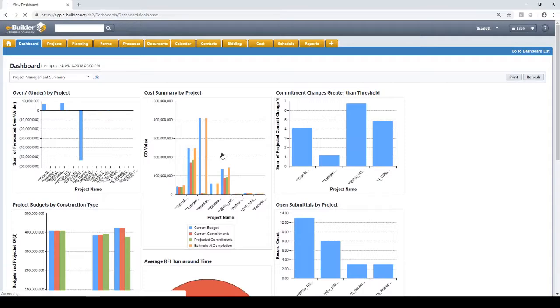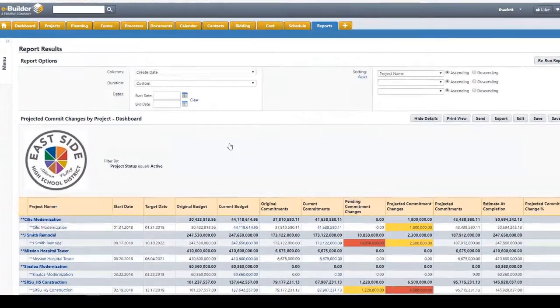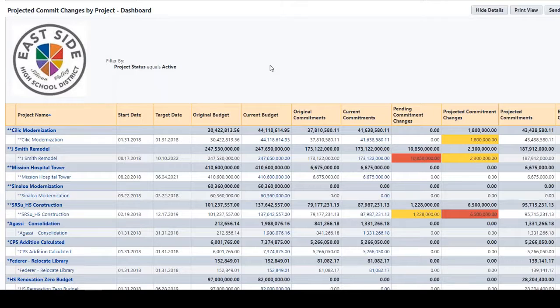Looking at this cost summary project, I can select that and drive right into my report module that created, and this is the data that is behind that graph that we had just seen. And here we have a very simple 7-step wizard. The reporting engine within eBuilder is again very easy to use, and the largest benefit is that you do not have to export this data into a third-party tool to get the reports you need. You have complete control over all of the data within this complete program.